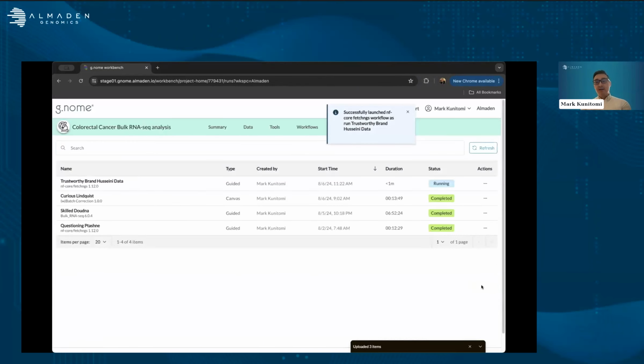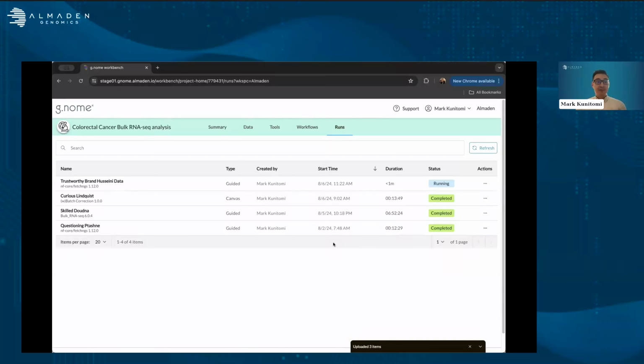And so on the back end, what's happening is that this is being launched in AWS in the cloud in a cloud elastic nature. So each one of the steps of this job is being sent off as an individual module, which is self-contained. And that's going to happen with as much parallelism as possible. So this step of downloading a large amount of data, and we're talking hundreds of gigs of data, is going to take somewhere on the order of 15 minutes to an hour or two.